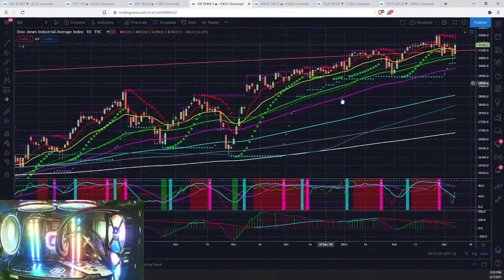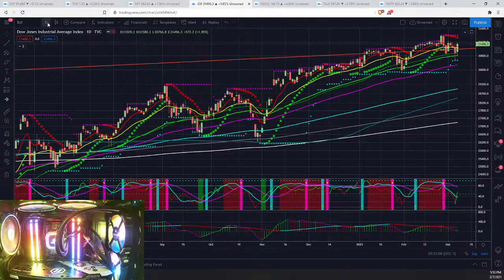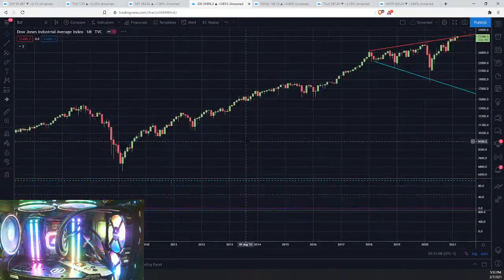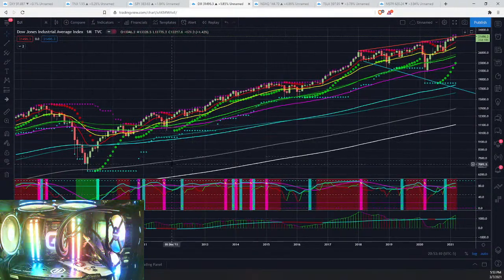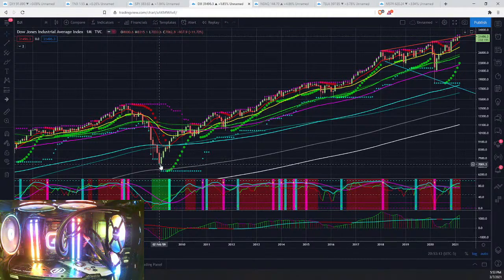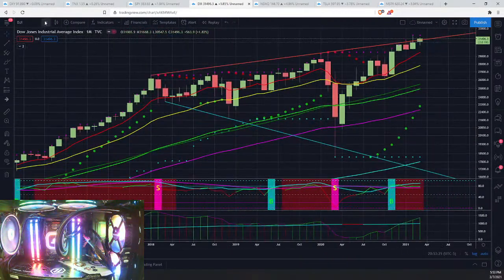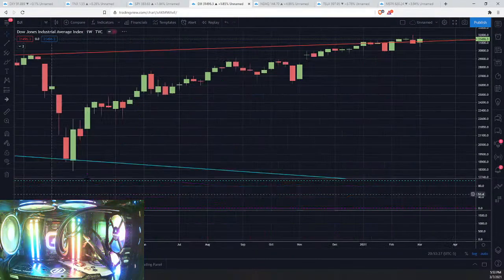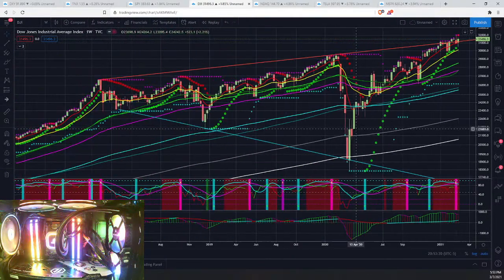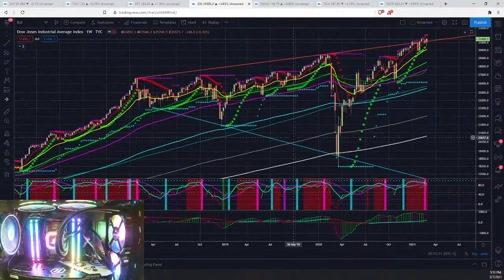But overall, that gives us the macro view of what all these traditional markets are doing, because they're essentially all doing the same thing. We have basically the same thing going on with the Dow. This is the same time as that capitulation event in 2009, essentially just moving inside of a less clear channel to the upside. What I like about the Dow that I really like to pay attention to, though, is this megaphone pattern.